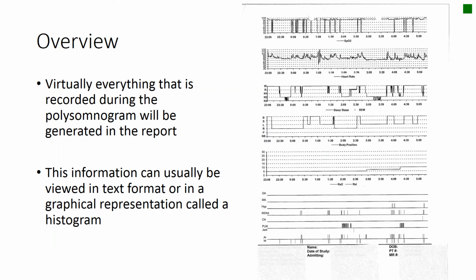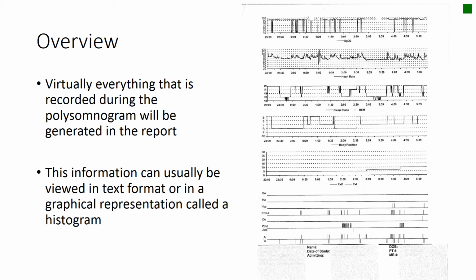Okay, just an overview. Virtually everything that is recorded on our polysomnogram is going to be included in a report in one way or another. So it's very important to document everything when it happens and why it happens. One thing I did not talk about yet is body position. In some labs they have sensors on the equipment, on the respiratory belts, that will record the body position. However, it's best that techs always document this manually.